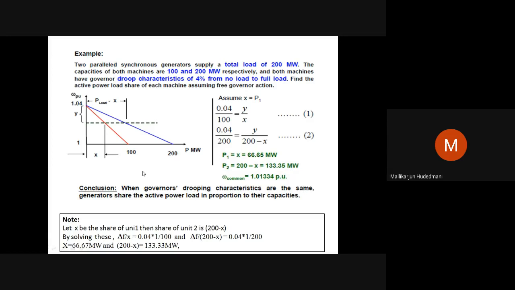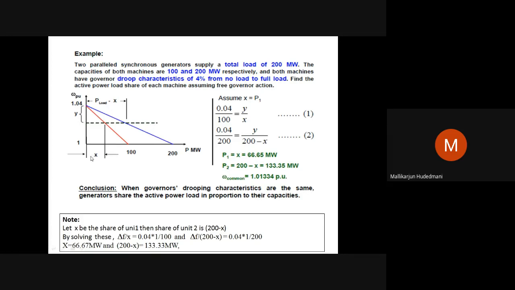So I repeat, it's very simple. For group 1, you notice on a per unit scale in this context, 1 being the base frequency, whatever the group percentage you have, 0.04 of that, you mark a point here. From that point, with capacities of the generator along the x-axis, you put a dot here. Then join this point with the respective point. Then you draw the slopes. Then you mark at what particular frequency these two will share the load.